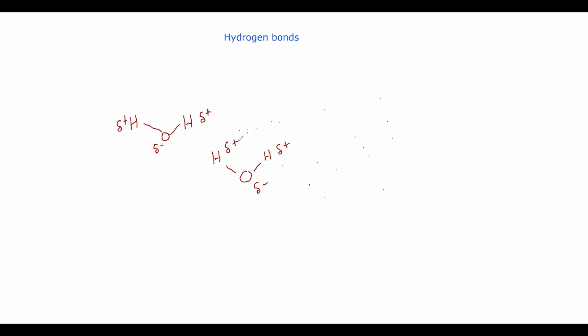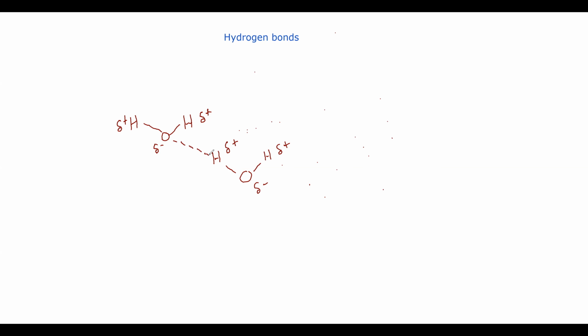Now remember, a covalent bond we show with a solid line. A hydrogen bond, we use a dotted line. So now your positive hydrogen in one water molecule is attracted to your negative oxygen in a different water molecule. That is what a hydrogen bond is. Now remember I said these atoms have to be in polar molecules because it is the polar molecule that gives it its different charges, right? It's that positive charge of the hydrogen and it's attracted to that negative oxygen. Opposite charges attract.